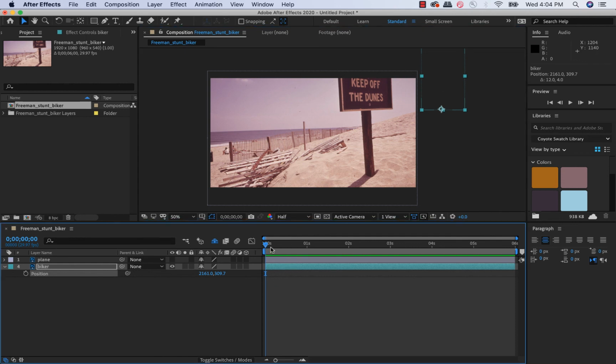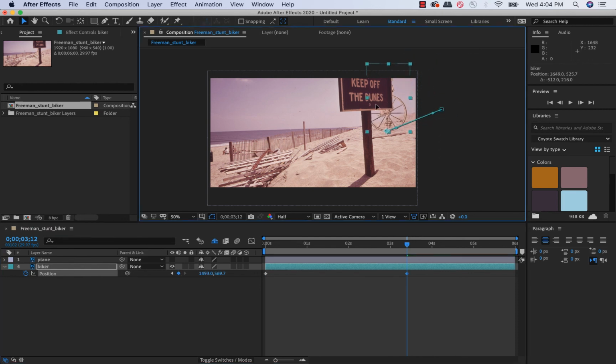So my playhead is at 0, and I'll go ahead and mark that first keyframe for position. Now I have to decide how long I want it to be for him to bike across the screen. So maybe 3.5 seconds. Let's try something like that. So I'll just click and drag his layer all the way down. I've moved my playhead to 3.5 seconds, and then I clicked and dragged and moved him down, and it automatically makes this motion path.